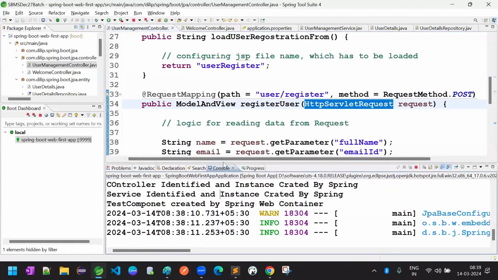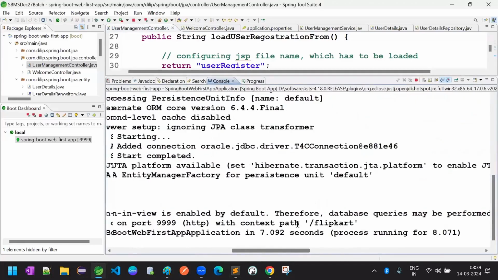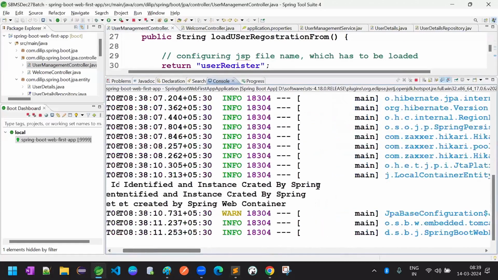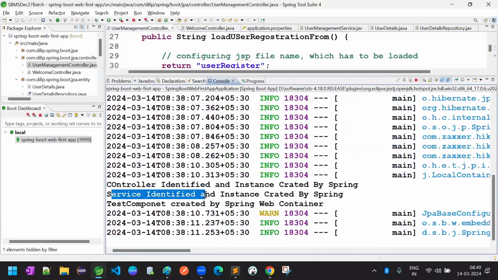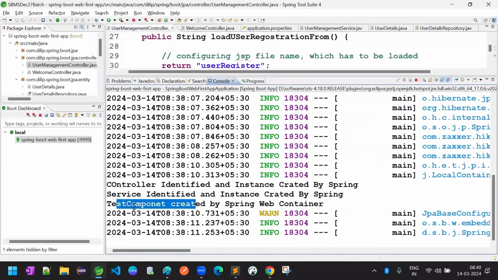Okay, see here. Any exceptions we got? No, right? Everything is good. And see what happened here. Is the controller created or not? Controller object, service object, is it created or not? I wrote default constructors in one or two classes. So this is a component class, this is a service class, this is a controller class. Everything is scanned and created. Now let's send the request.